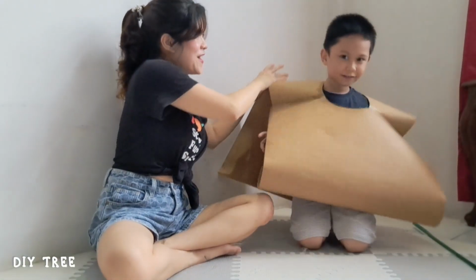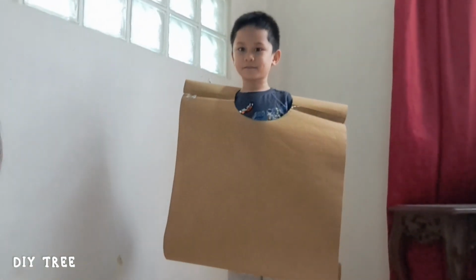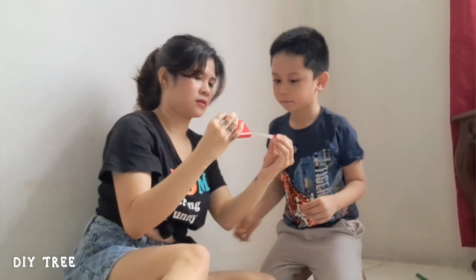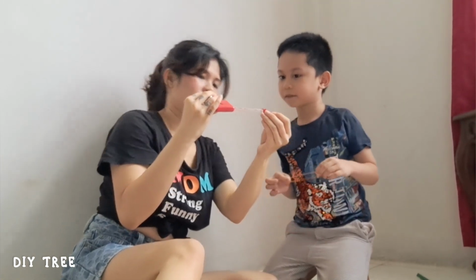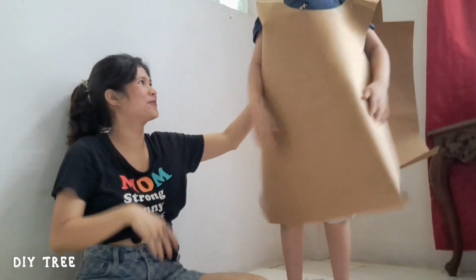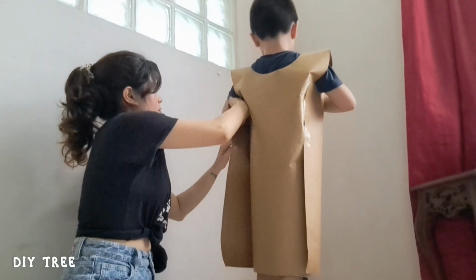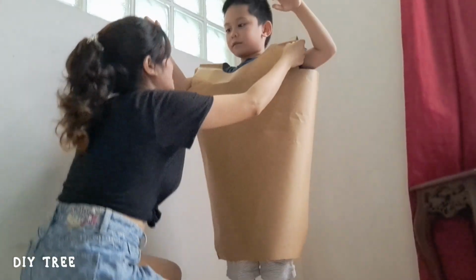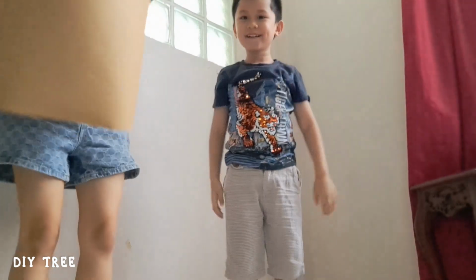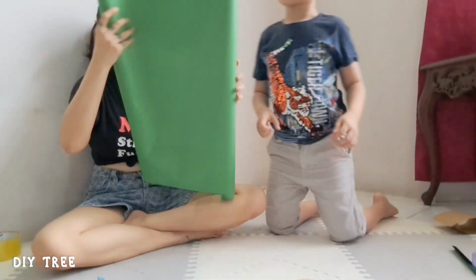Does it fit you? Wow, stand up. So it's a success. Allowance. 20 cm is this one. That's 5 cm. See? You can move. Let's try to take it off. Success! We'll just make like a big cloud, but green.